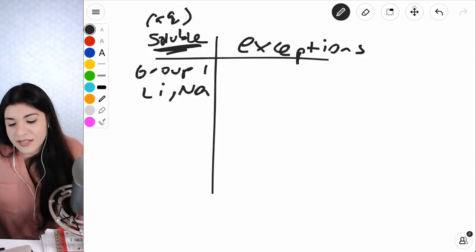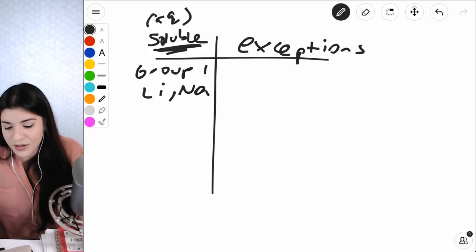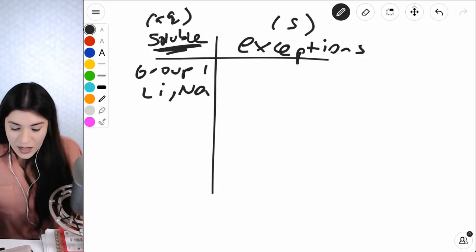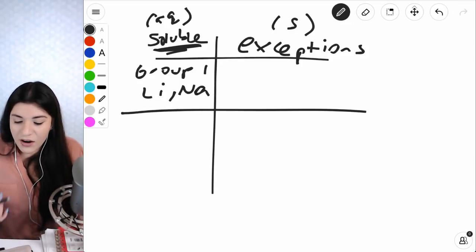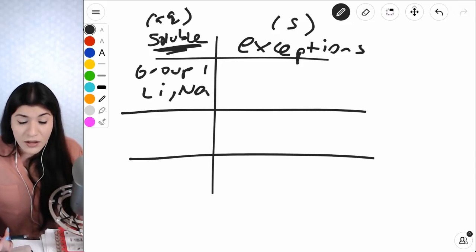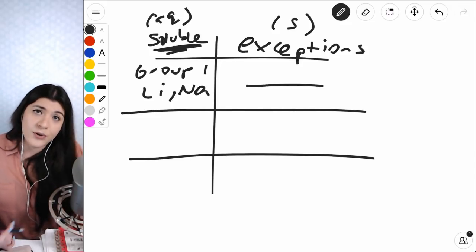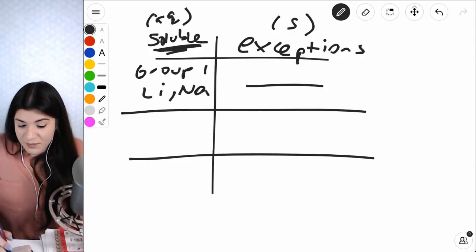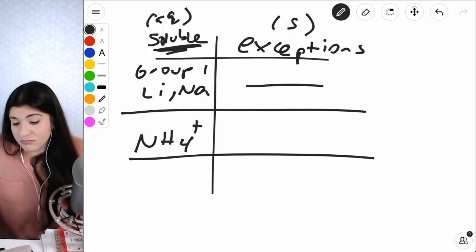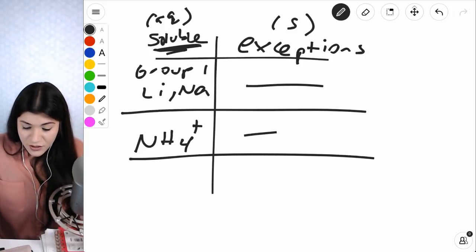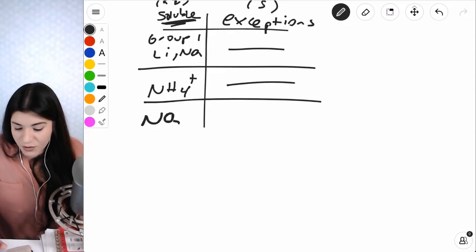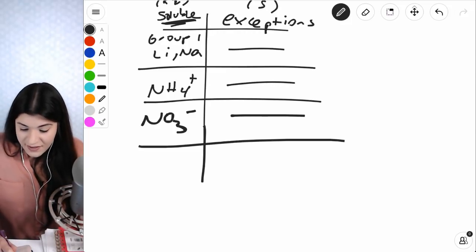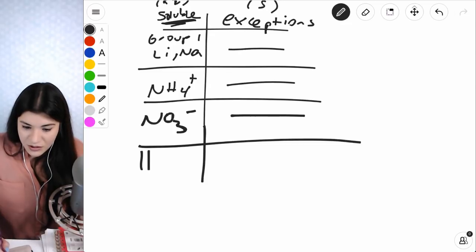And then if they're giving us exceptions to that rule, that means that's where it's a solid or insoluble. And then from here, they're pretty much just going to identify whether there are any exceptions to that rule. So no, not in that first case. Group 1 will always be aqueous, or always be soluble. And then same thing with NH4+, this is ammonium. That's typically soluble. There are no exceptions to that rule, and so on. Then we'll keep going, and anything like, let's say, nitrate, that's also always soluble. There's no exception to that rule. And they keep giving you other ones, and this is essentially what they're trying to state.